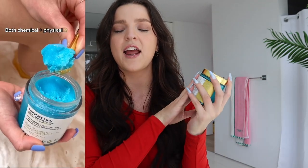And I also really like to let the steam of the shower kind of open up my pores when I'm about to exfoliate. So I will turn the water on, make sure it's pretty steamy, let that kind of soak into my skin, and then I will go in with an exfoliator. And once you mix this exfoliator with water, it's really going to froth up, and it's going to get rid of all the dead skin cells, prep for shaving. It's also going to brighten your skin and help to prevent ingrown hairs.